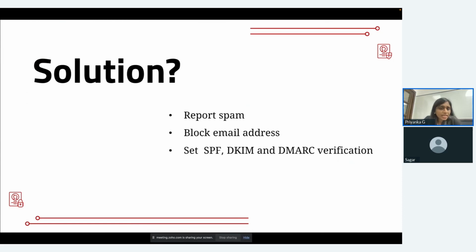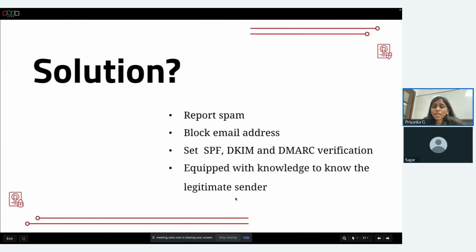Let's say the mail has failed these verifications. Then what do you need to do with that mail? The mail probably is legitimate or probably is not. You can choose to move it to spam, quarantine the email, or reject it. Let's not go into quarantine. Let's just stick with rejecting or moving it to spam. You have these options. So when you do that, you will have an option to let the email inside your organization or not, even before it breaches.